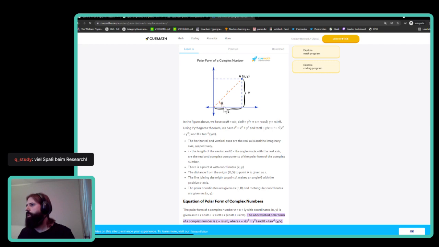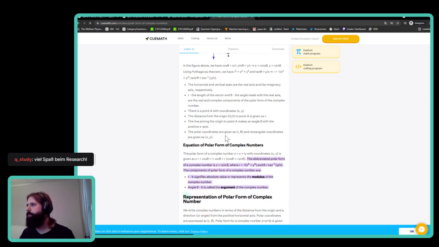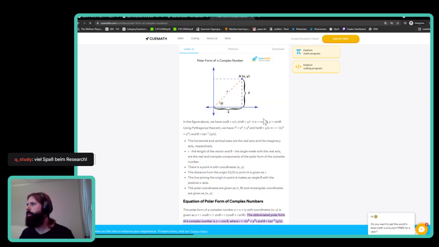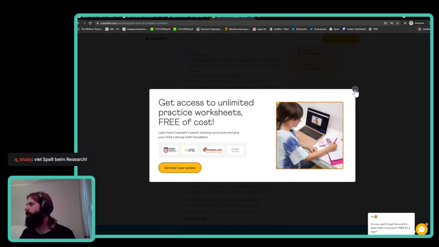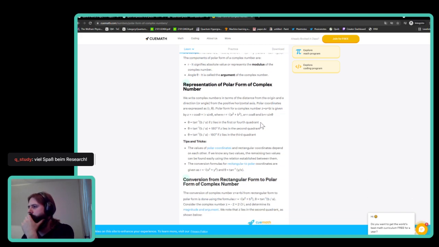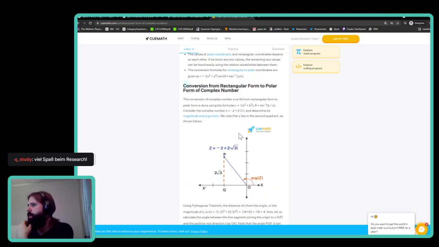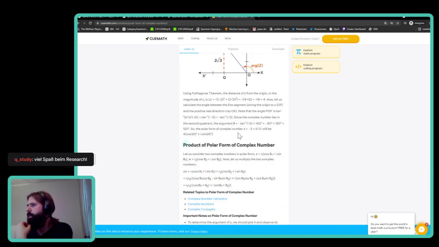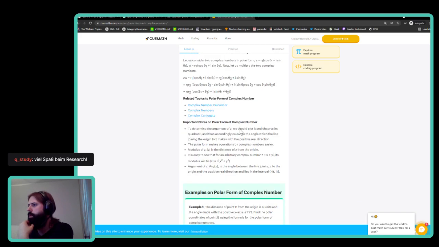Well, I keep r and theta, right? Instead of x and y. The length of the vector and the angle. Because I think the complex form, yeah, that makes operations on complex numbers easier.